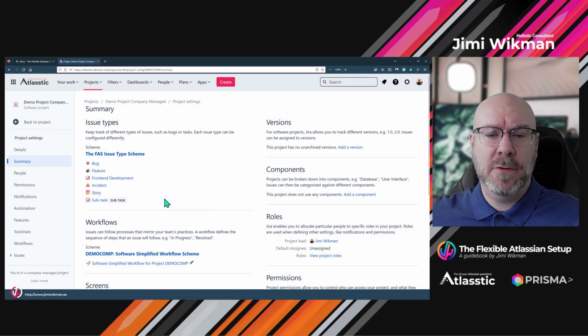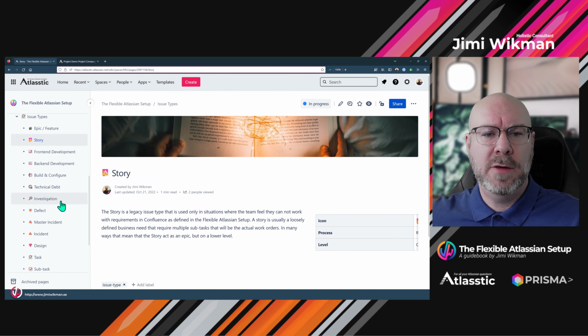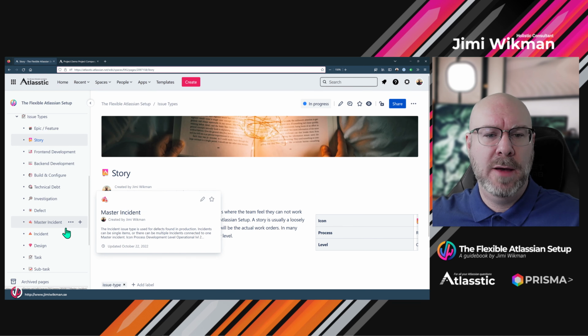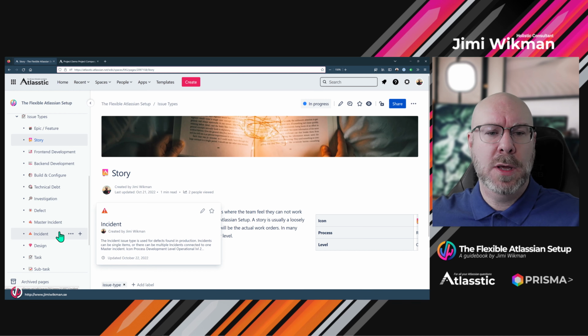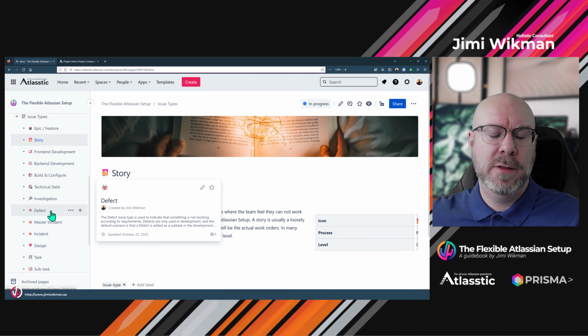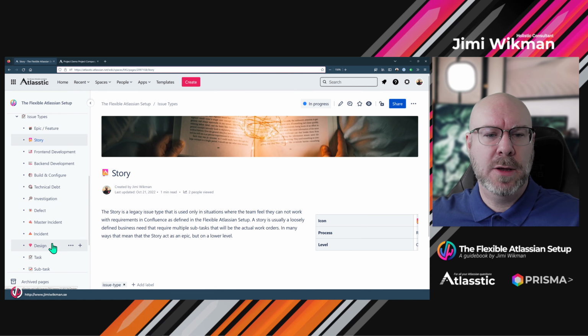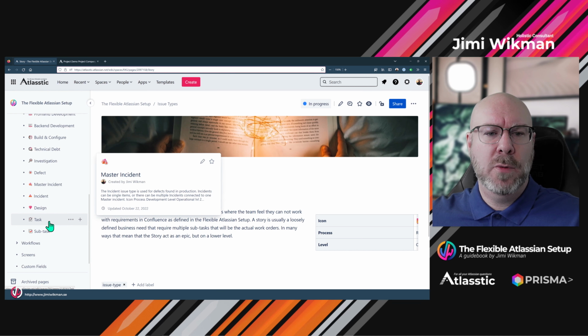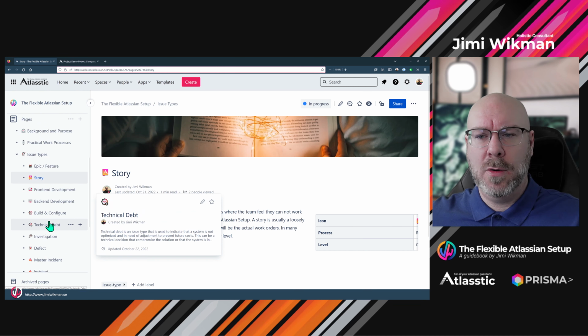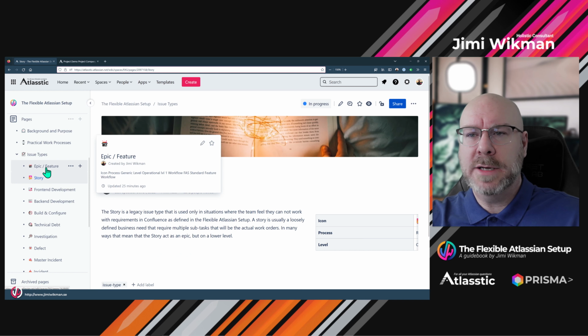But that's it for today. If you want to read more about what issue types we have and why we have them, I will link that Confluence page down below in the description, so you can actually go here and read. And we also have a discussion forum on Atlastic where you can go and discuss if you have opinions or if you have a setup where you want advice on how you should create your issue types.